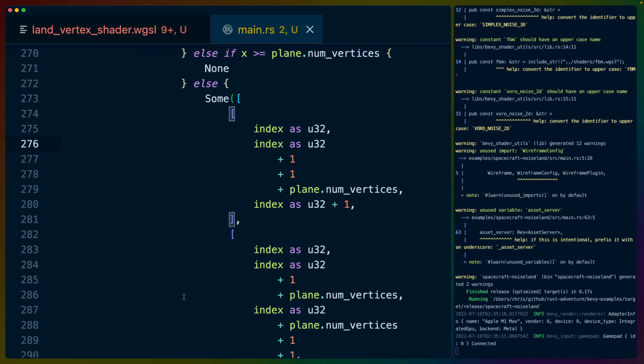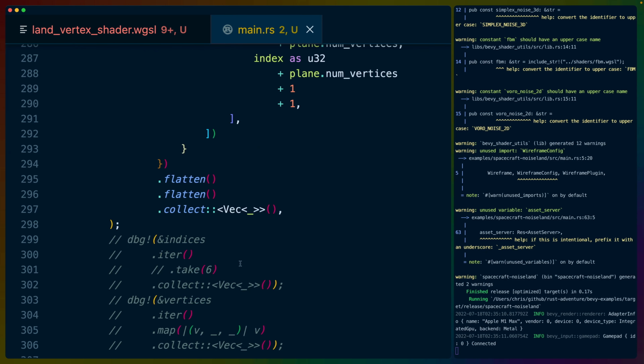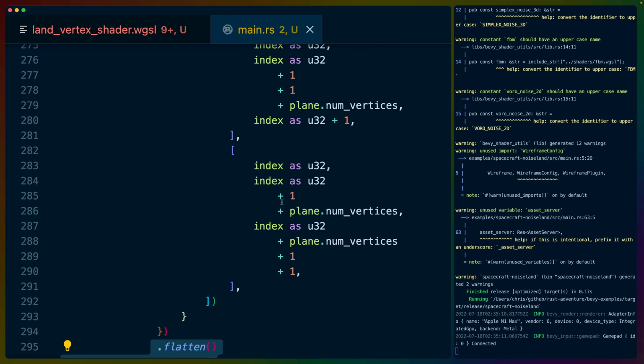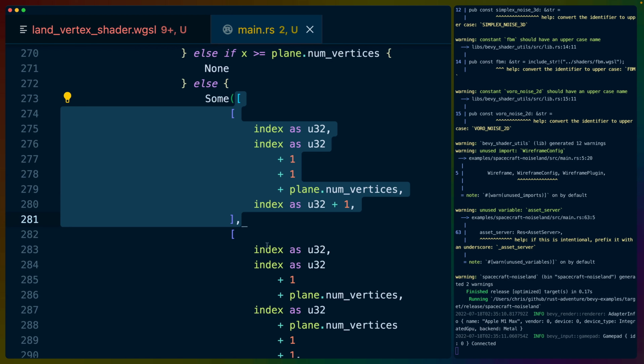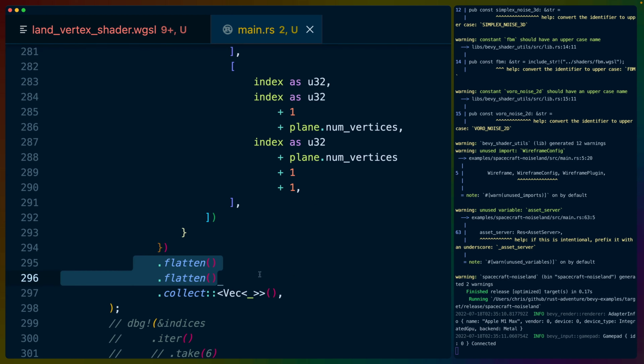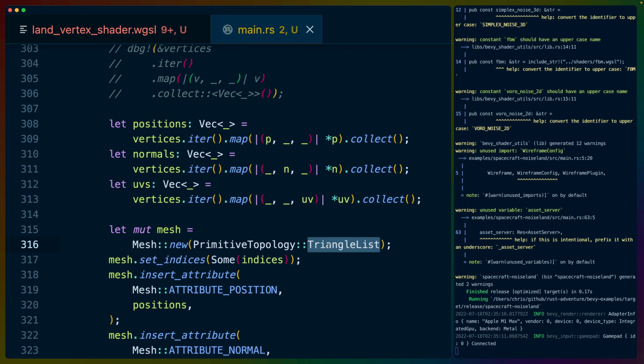And if we scroll down a little bit, we use flatten twice, by the way, because we return a sum and then an array of 2 points or 2 triangles. We want to flatten all of that into a single list because we're using triangle list here, which is a single list of 3 points next to each other. So we would have one vec of 0, 1, 2, 0, 2, 3, and that would be 2 triangles, but it would be one vec, which is a little bit confusing, but that's just the way we have to pack the data.